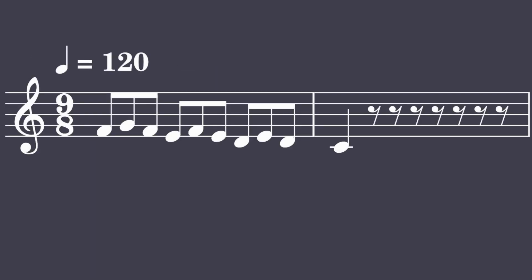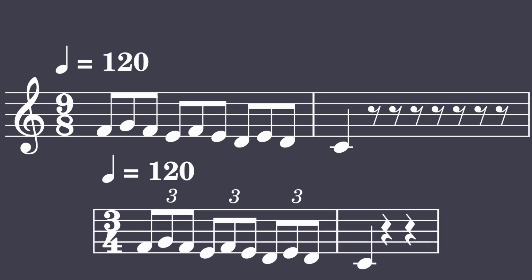To go even farther, say we have a measure of 9/8, another strange time signature that might show up every once in a while. This would be counted the same way we did before since the eighth notes get the beat, but we would count all the way to 9. This time signature is interesting though, because it looks like it could be the same as 3/4 where quarter notes are played as triplets. While this might sound like the same thing at first, let's think about how that would actually sound assuming the tempo doesn't change.